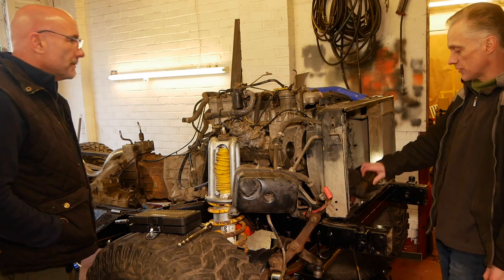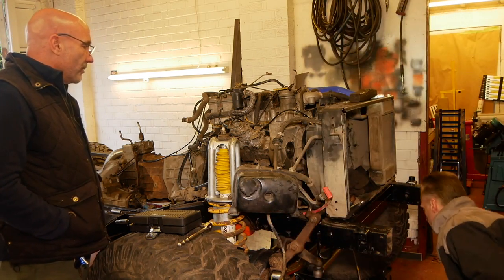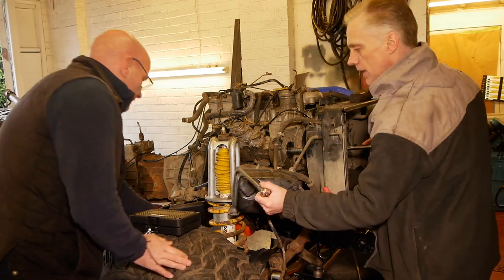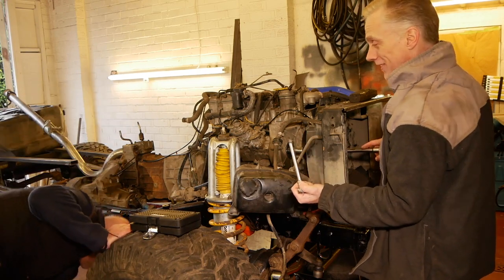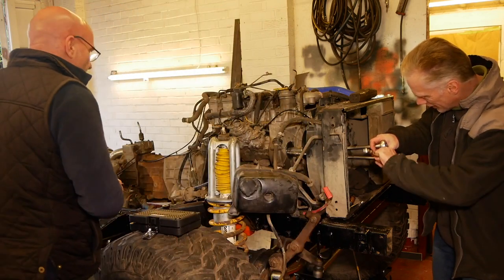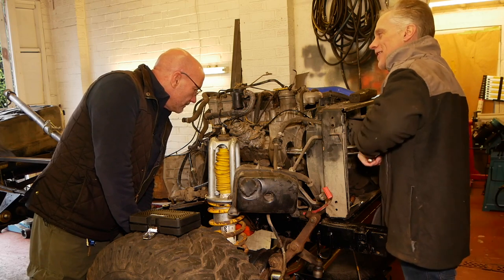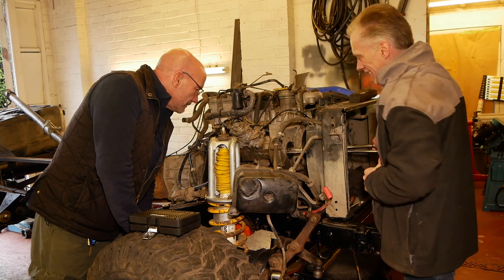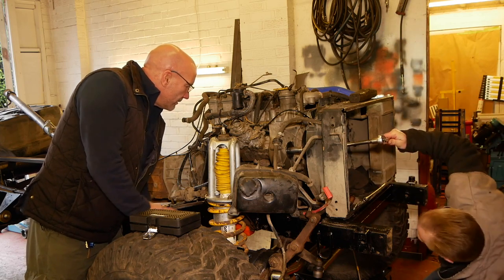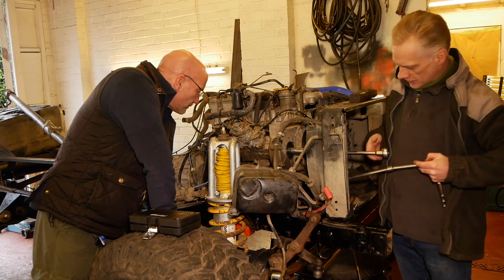We could have a play with that and see if we can get it back as close as we can to 1.54. Yeah, I mean, like I said, obviously three people, someone to keep an eye on it while I come round. Can I just loosen that? You watch the gauge, and I'll see if I can do this with multiple hands. God, you tightened that, didn't you? He meant it. Right, that's now off. Zero. Has that gone back to zero? Yep. So at least we'd set it to zero.